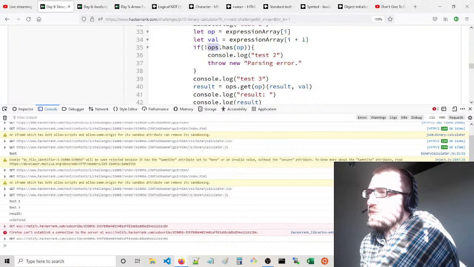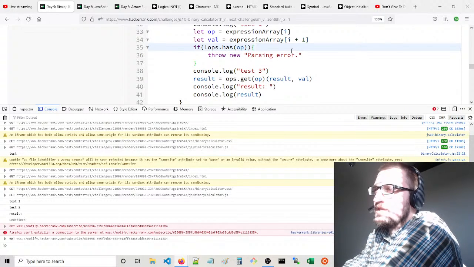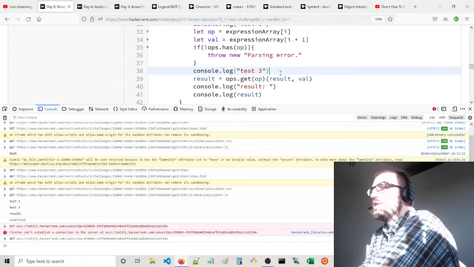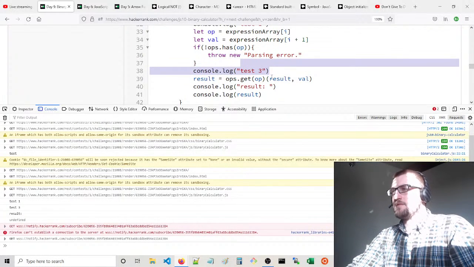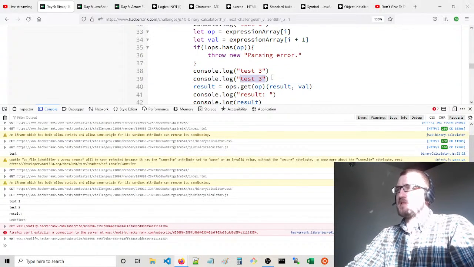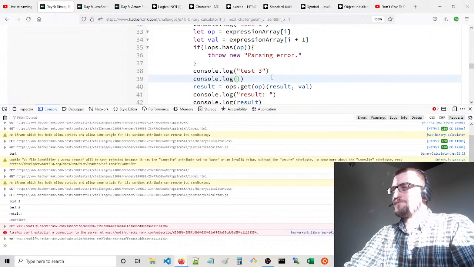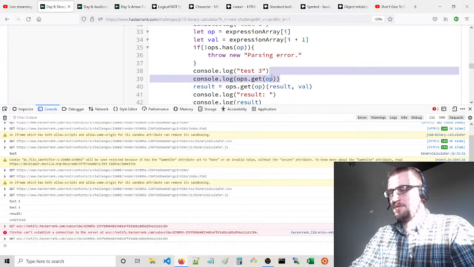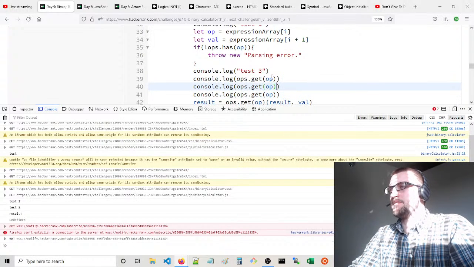So ops.has operation, that was true. So it had this operator, this operation, and then we called result with value on this operator with this function. So I guess my question is, what are these things? Ops.get op, and then what was the result? What was the value?